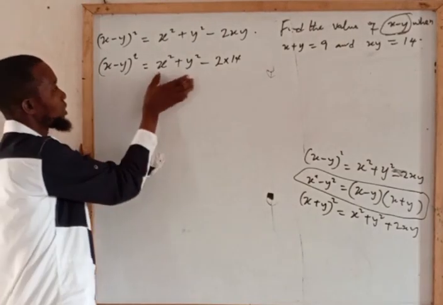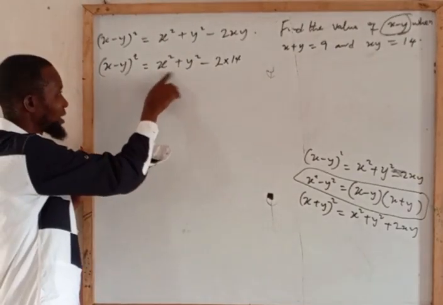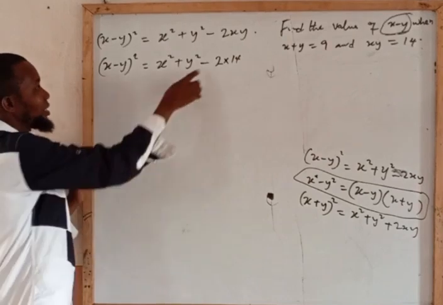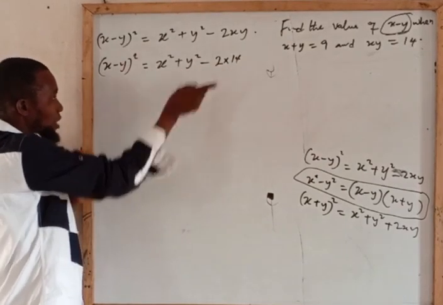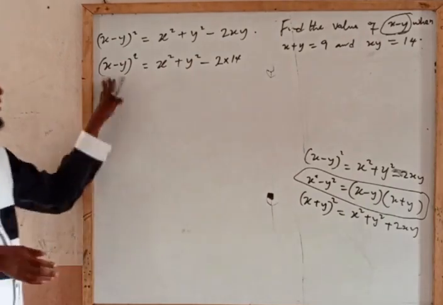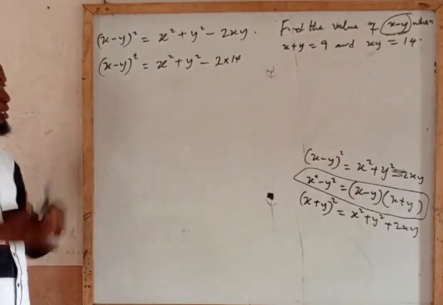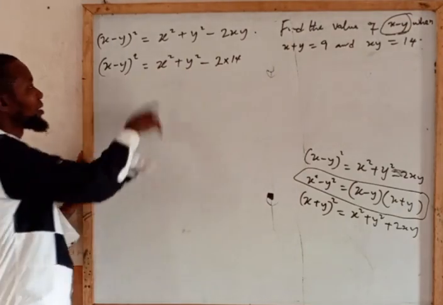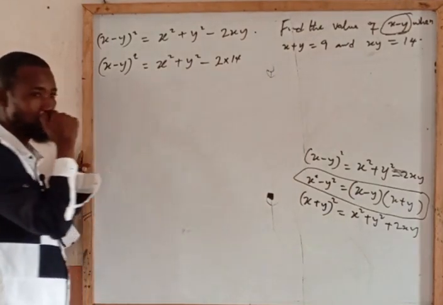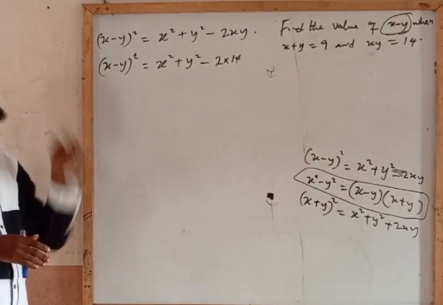But can I do the same for this? It would be possible for me to determine x squared and y squared now. So I will just say the difference between this and this, right? So the square root will just give rise to the x minus y, which I'm asked to find, and we'll have just finished what we're asked to do. But it is not like that. So we can see we don't have the value of x squared plus y squared. Now, what else can we do to get x squared plus y squared?